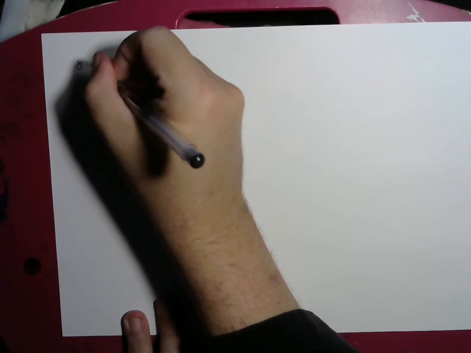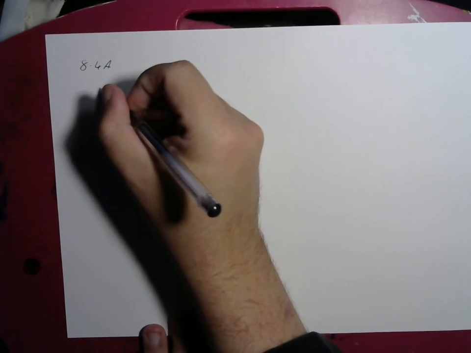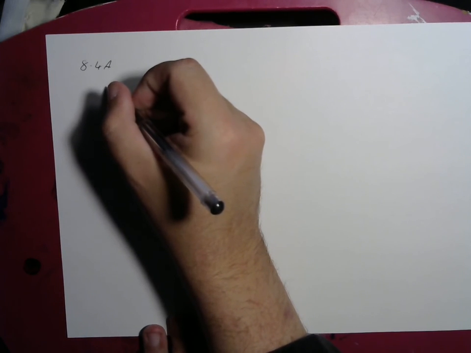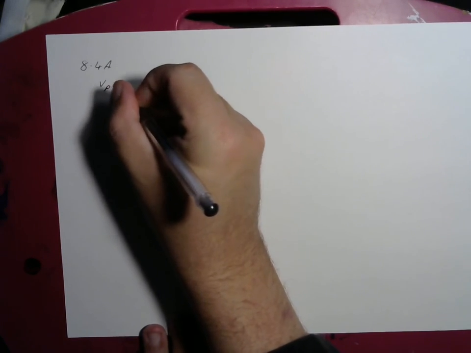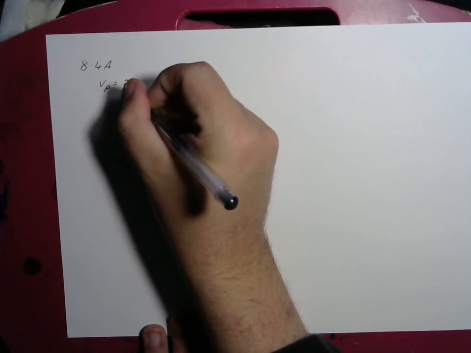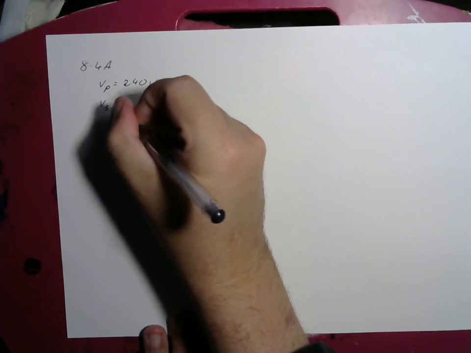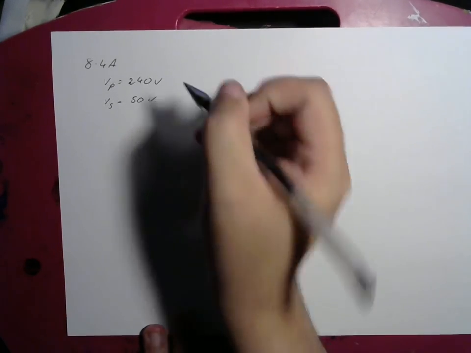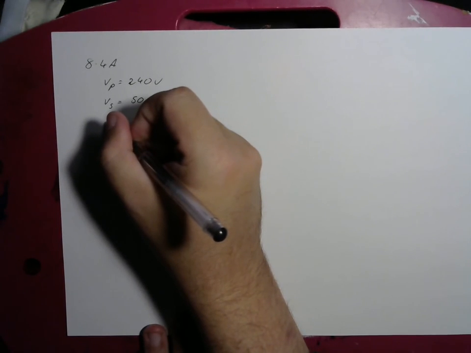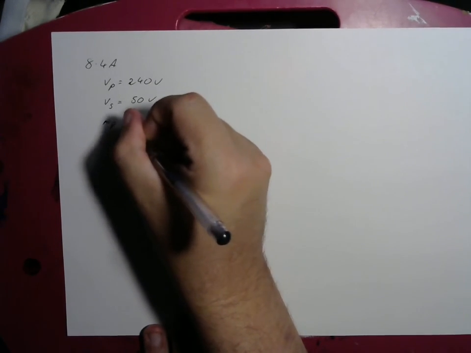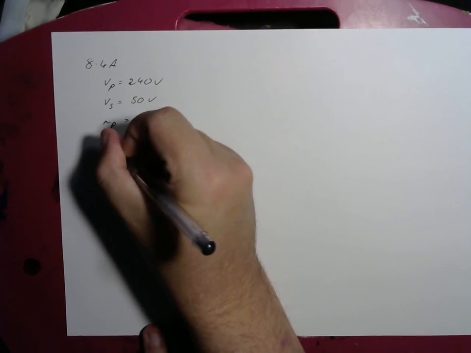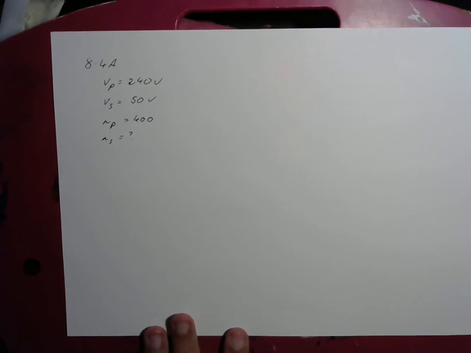Alright, so if we have a look at the question, I'm going to do a couple of things here. We'll also assume some original current and work out how much current is going to go through this thing, just so that we can see both formulas in action. We have our voltage for our primary, our incoming voltage, 240 volts. That's the AC input, and our voltage on our secondary is the output, 50 volts. And we are told we have a number on the primary of 400, and we want to know what's the number on the secondary.